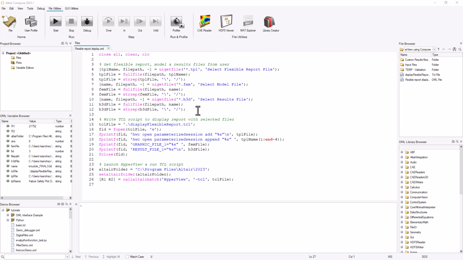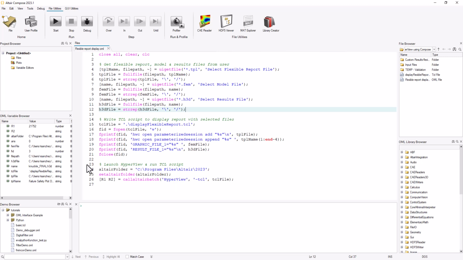It has three parts. The first part just asks the user for a flexible report file, for a model file in .fem extension, and the results file in .h3d extension. After that, it's going to take the file paths of those inputs and build a very simple TCL script that is going to be run in batch from here, from Compose, in order to be executed in HyperView.